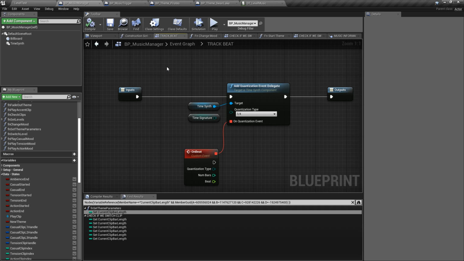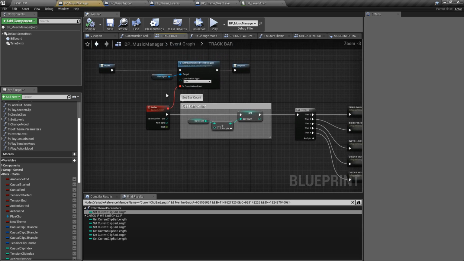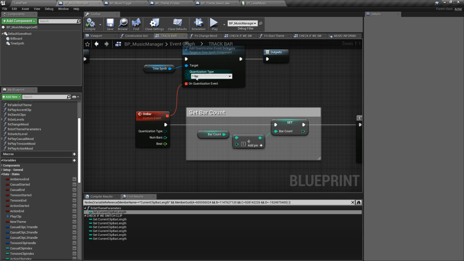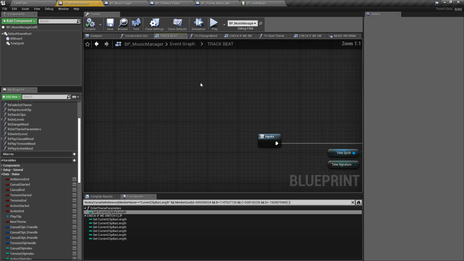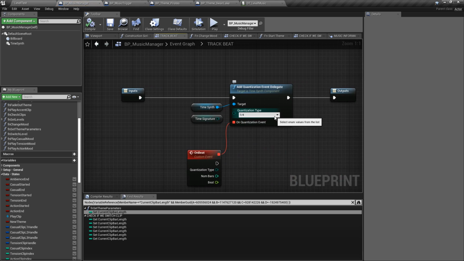4/4 means you will have 4 beats per time measure or between bars. So bar 0 to bar 1, you'll have 4 beats. In other words, the quantization needs to be 1/4 of a bar, right? If the accounting that I'm using per bar is 1 bar, then for the beat it would be 1/4 bars. And here is the list of things that I have here.